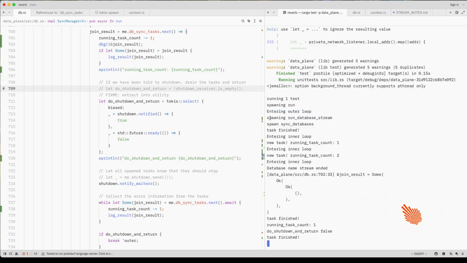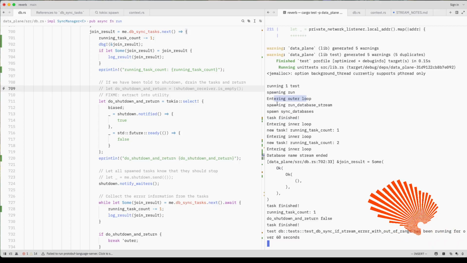Enter the outer loop. We're just going to double check the logic here. Spawning run. We run the database stream. This gives us the information about which databases exist at a moment, and then we will receive a stream of database events, additions, removals of databases themselves.